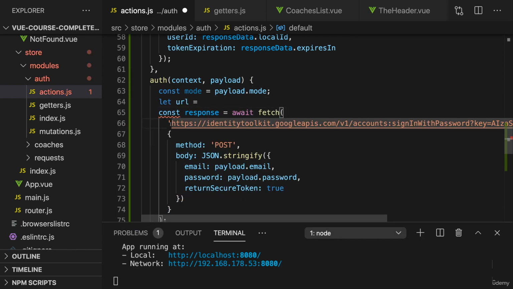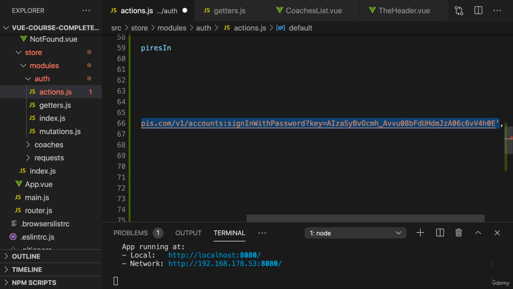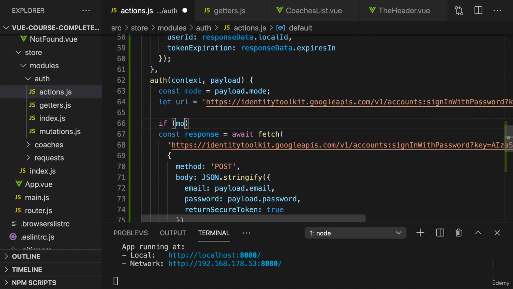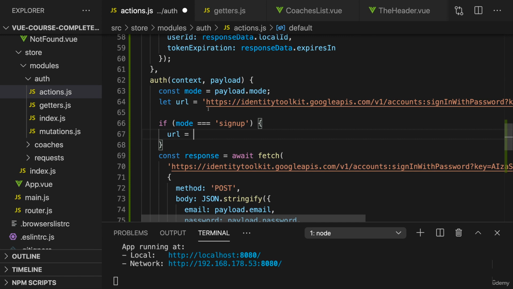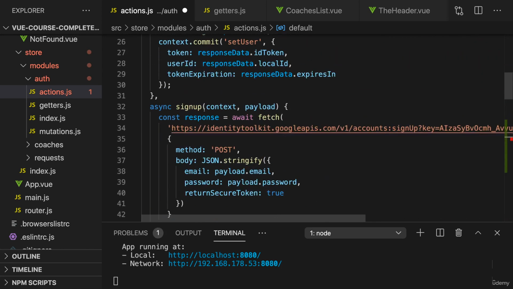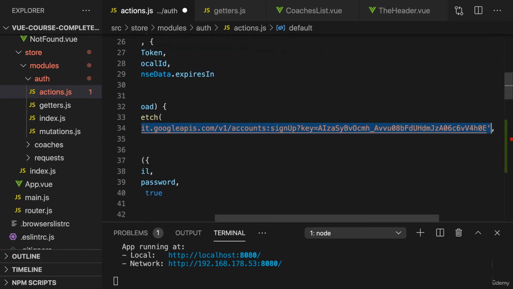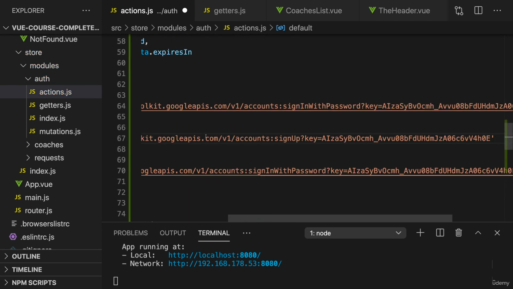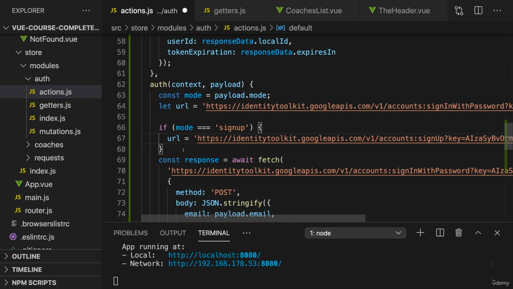And then we got the URL, which is a variable, which by default, let's say, is that login URL here. But if mode is equal to sign up, then I want to replace URL with the sign up URL, which we can grab here from the sign up action. Copy it and add it here.